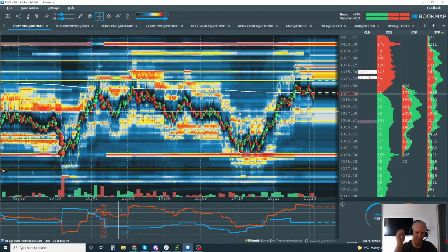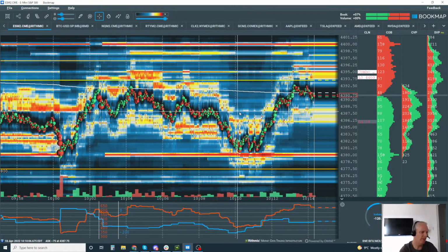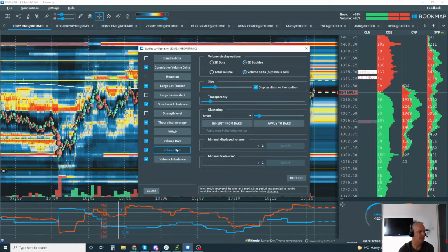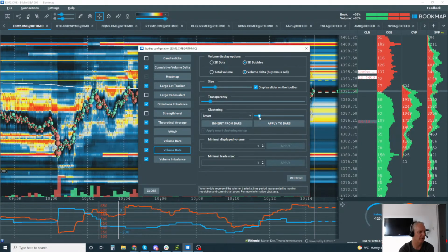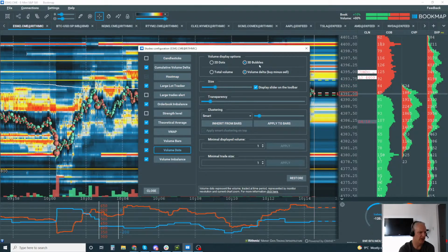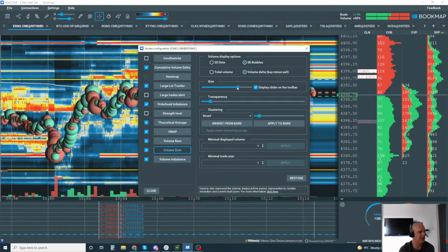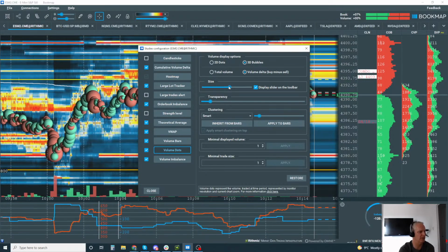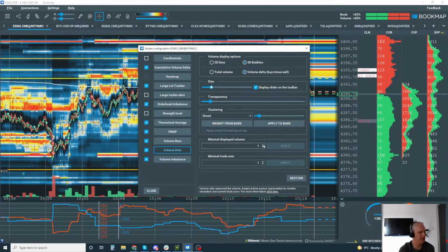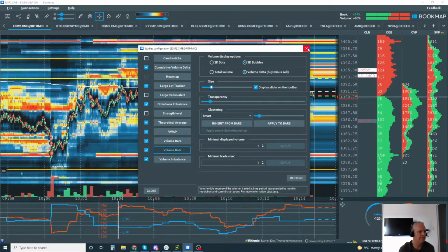It looks totally different on Bookmap, Thinkorswim. Interesting. Okay, might be your filtering. I don't know. Here's the filtering I have on my volume dots. Smart clustering is on, but very slightly. Volume delta dots, 3D bubbles. The size actually makes a big difference. A lot of times people look at this and go, oh, yours looks so much different than mine. And I don't have any filtering here for minimum displayed or trade size.